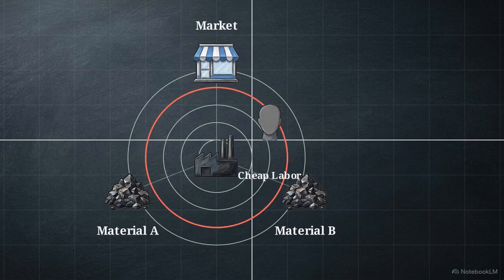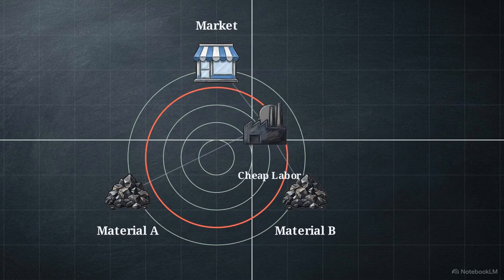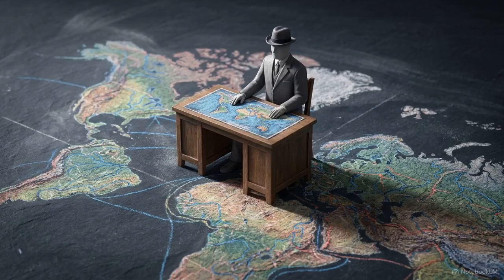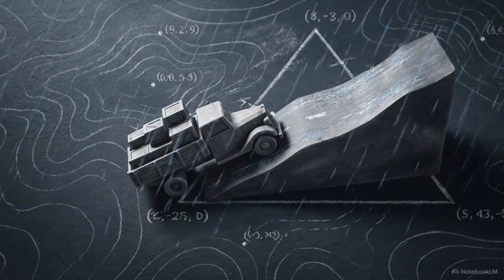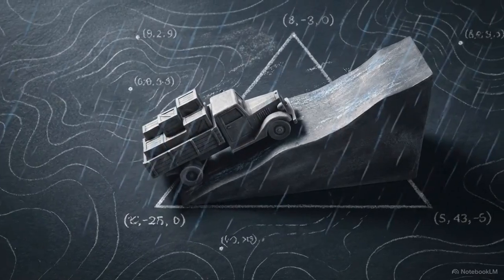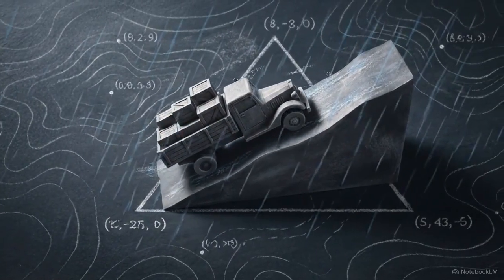If cheap labor exists within the critical isodopane boundary, wage savings exceed added transport costs, making it mathematically viable to move the factory. Weber's model relied on rigid assumptions that transport costs increase perfectly linearly with distance, and that managers act as a perfectly rational economic man. Weber provided a mathematical baseline, but his models struggled to account for the physical realities of freight and the friction of human decision-making.